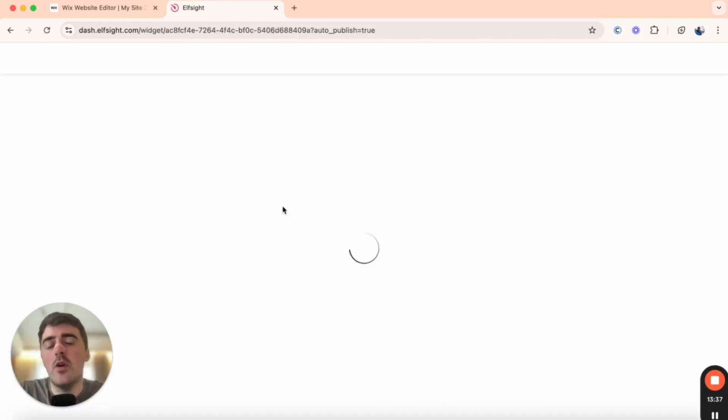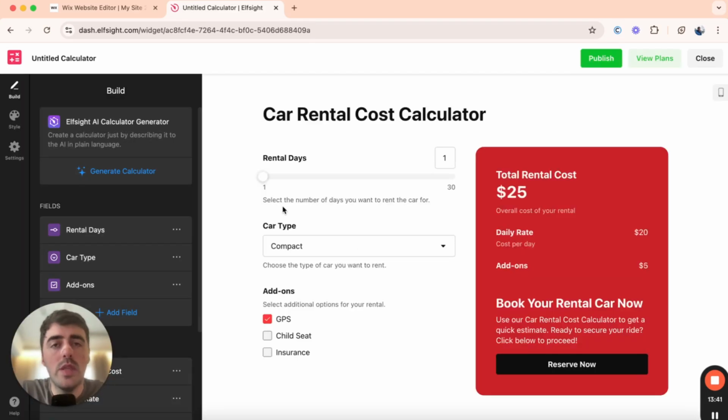Then your stamp duty calculator will be saved, and you'll be taken to this page right here, which is where we now need to publish the widget. By the way, the reason you've seen a different calculator here to the one we just designed is because my internet crashed. It reset everything, and instead of going back and customizing everything, I thought I'd just use a random template because the process is pretty much exactly the same.